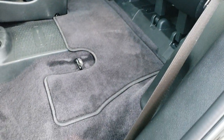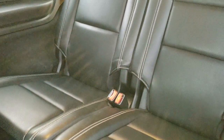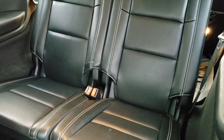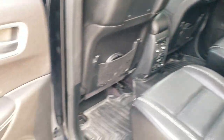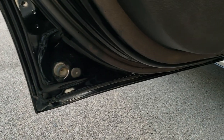To get to that third row, you just fold the seat up and can get back there pretty easily. Those seats are in excellent condition — no rips or tears. Factory floor mat back there. Child safety locks on the back doors, and the bottoms of the doors all look really good.